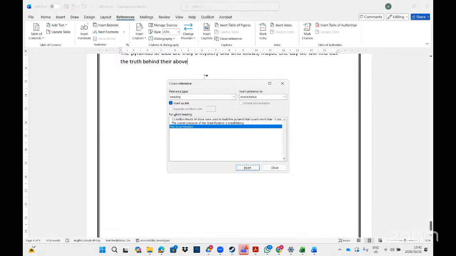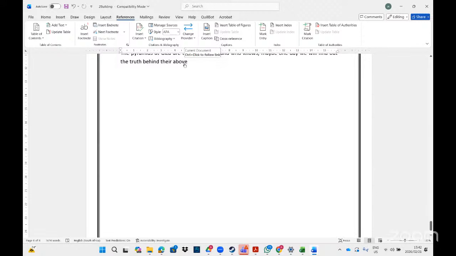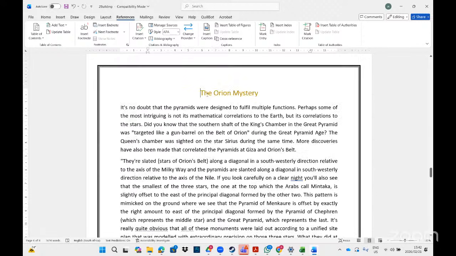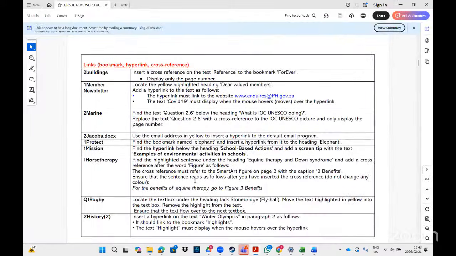So when I click on this, it takes me to that particular heading. So you can also have cross-reference linking to a heading instead of a bookmark. So that is also allowed. You can meet such questions in so many instances.